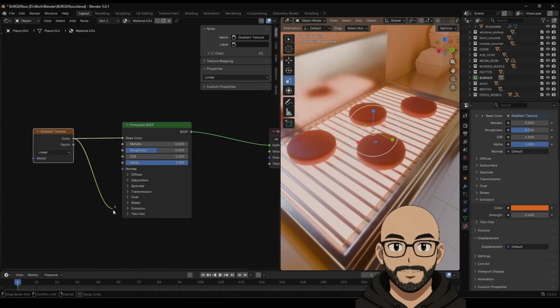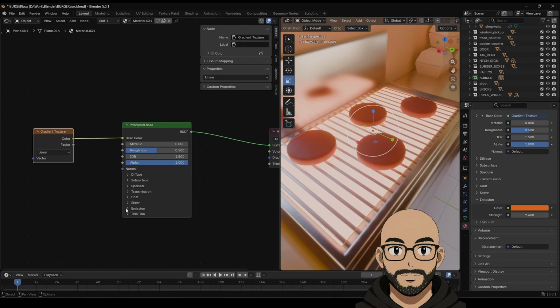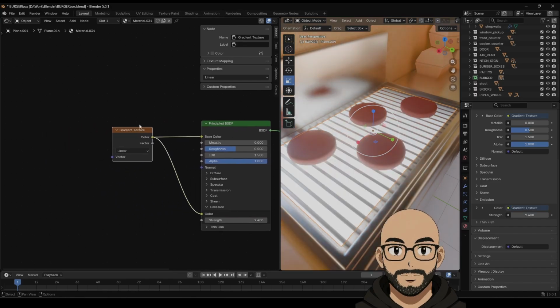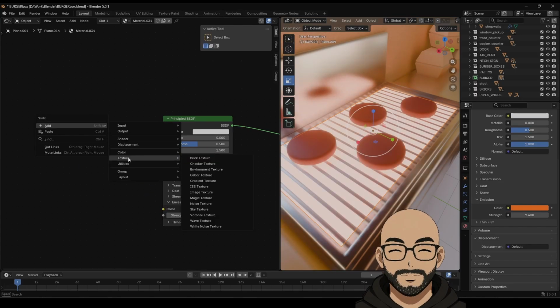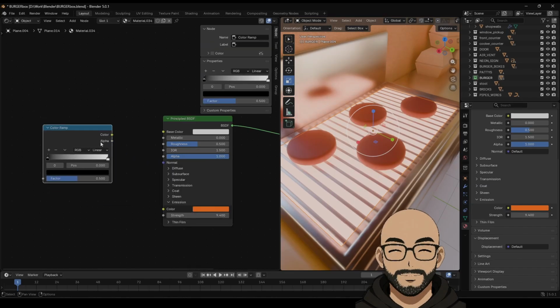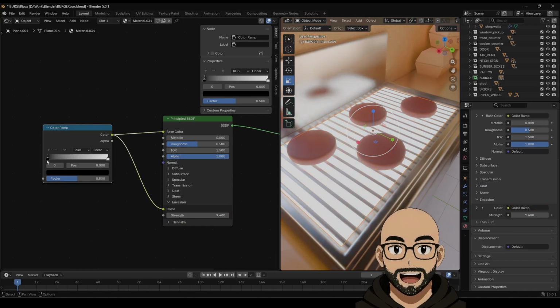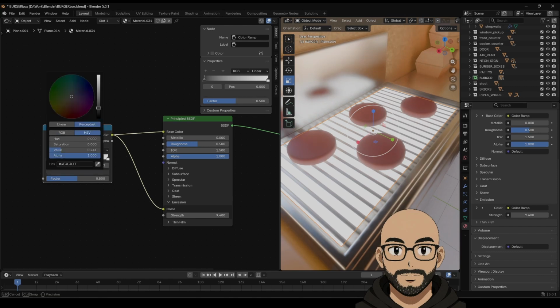Put this in color, and can we put this in emission color? Oh, not texture gradient. I want a color ramp. There we go. I was thinking like a gradient, but it's actually a color ramp. I don't know, like orangey.